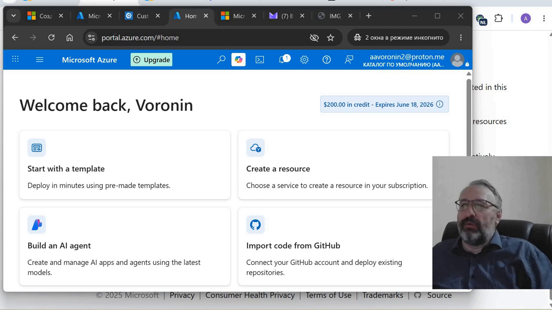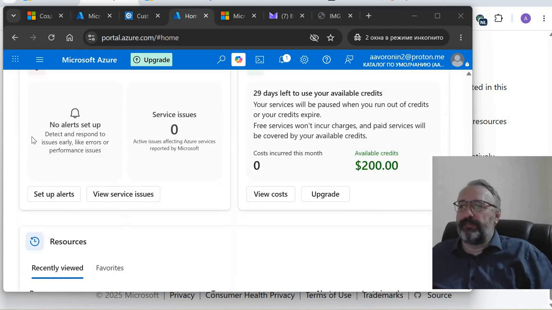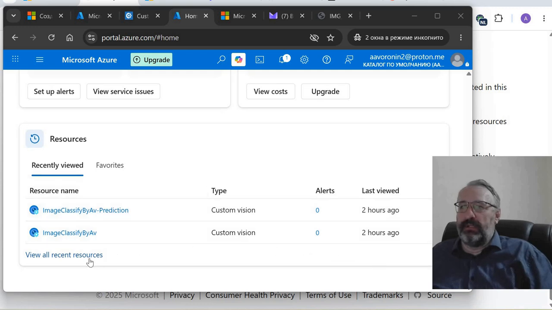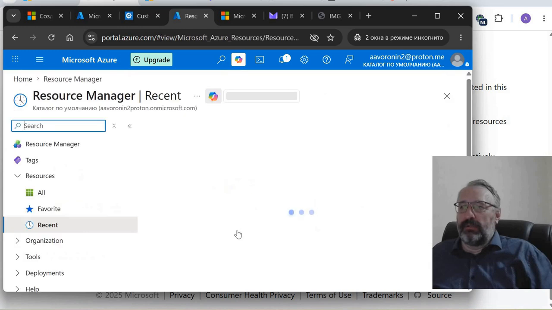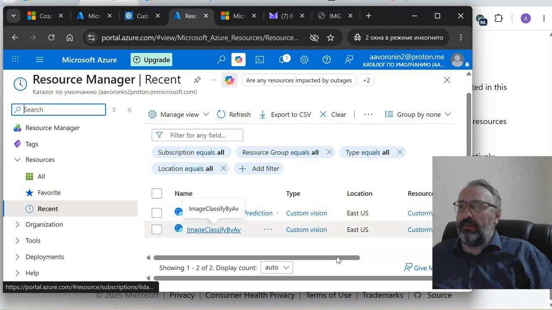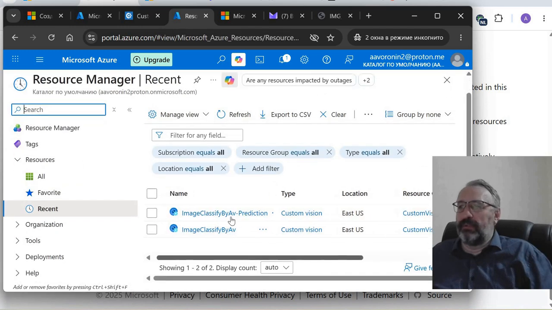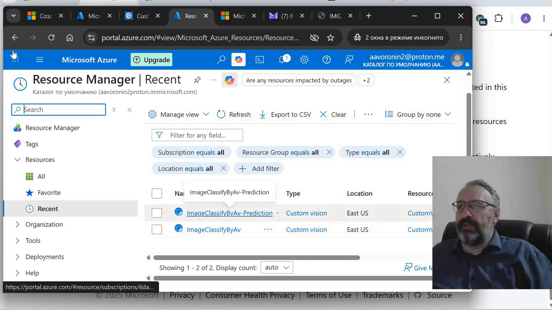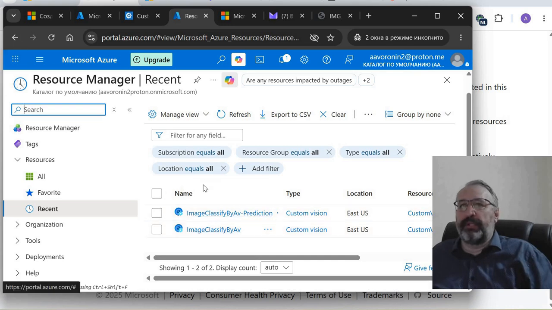Okay, this is the home page of Azure portal. Here we can see the resources that were created. View all recent resources. So image classified by the prediction.